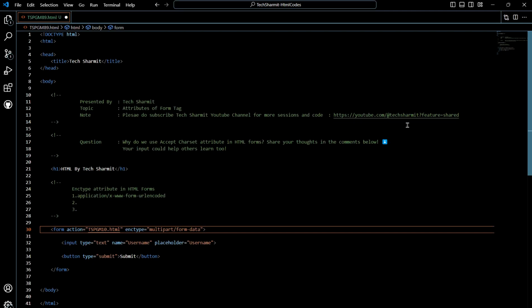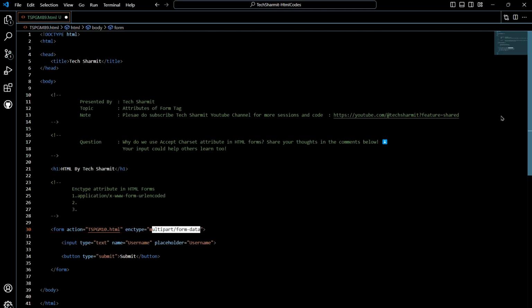It sends the form data as a set of parts, with each part having its own content type. So you can use it whenever you are using input type file, images, documents or whatever you are receiving. Let me copy this value and paste it here.